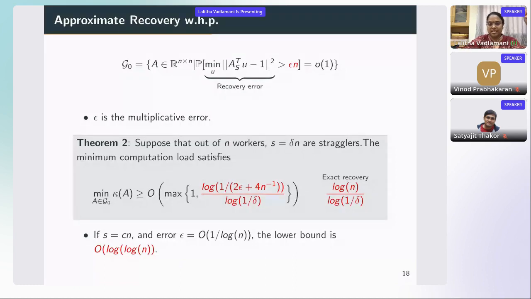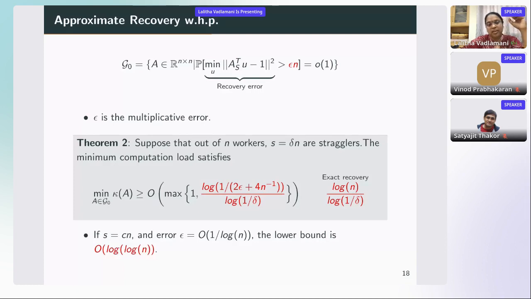So here this epsilon factor is called the recovery error, I think. I forget the actual term, but as you can see, this epsilon relaxes your requirement further. But how much improvement does it give is what the next theorem tells you. If you relax this much, which means we are doing probabilistic relaxation already, and then again we are asking that the minimum can be slightly away from 0, which is determined by this parameter epsilon.